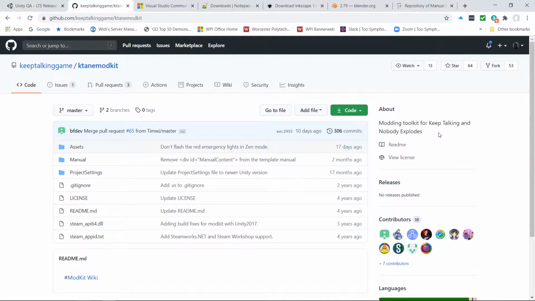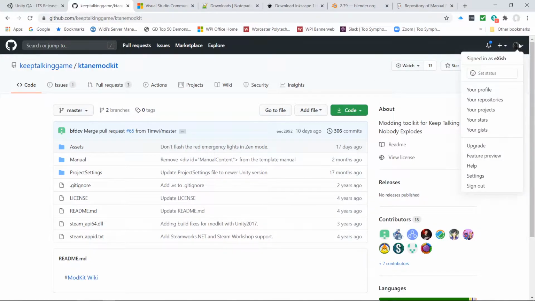To get this, you are going to essentially just need to either find out how Git works, or you can get GitHub Desktop. I like using GitHub Desktop because it's a little bit easier to view. To get GitHub Desktop, you can literally just Google GitHub Desktop and then install it there. You're going to need a GitHub account as well, because at some point you're actually going to have to upload the source code of your module, especially if you want other people to help you out with stuff that you don't know how to do, or if something ever happens to you and we want to keep your mod in great shape and condition.